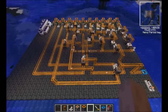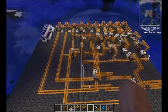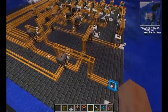Hey there folks, Bill here, and today we'll be making this behemoth of a machine, a MFSU automated thingamajig.